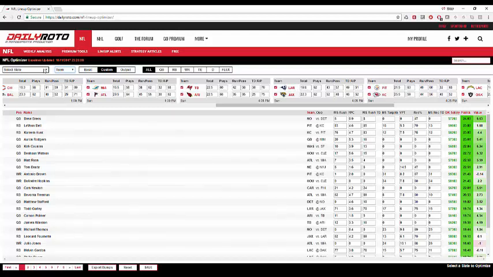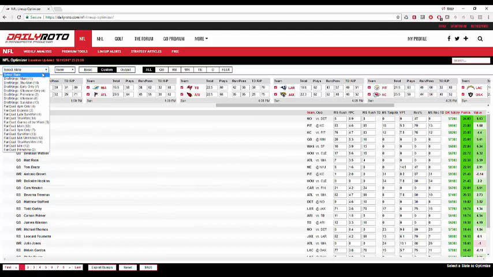So we go up to select slate here, and we can choose between DraftKings and FanDuel. We can choose the main slate. We can choose the Thursday through Monday, the early only, the afternoon only. On FanDuel, you've got Thursday through Monday. You've got their games of the week. You've got the main slate. And all of these slates will not only pull the player pool that's available to you for those slates to help you target your player pool, but they will also bring you the player IDs from the sites that allow you to upload your lineups into contests over there.